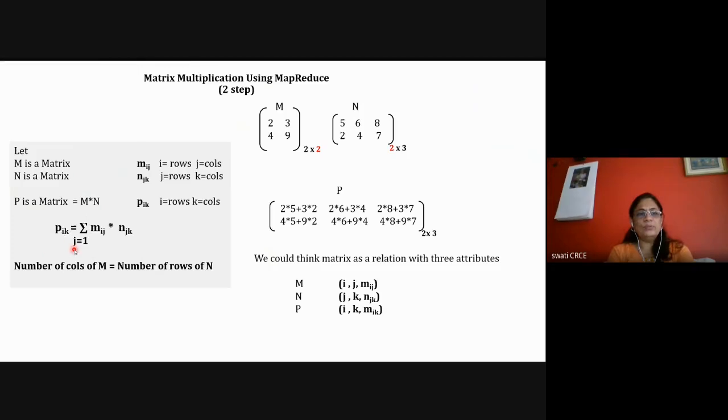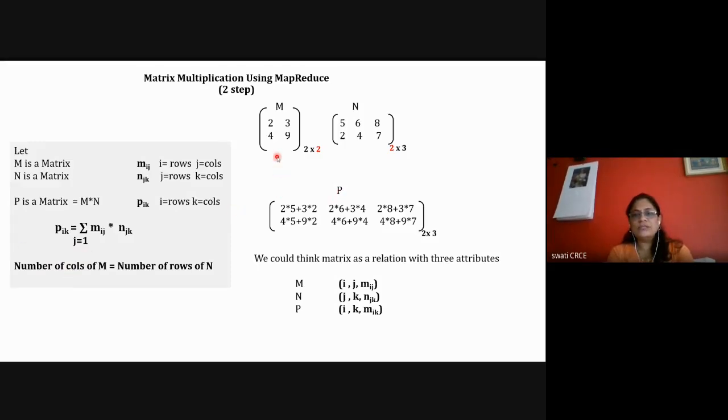So a particular pik element is equal to... We are using three for loops in matrix multiplication, and the outer for loop is for all the elements. Now here we are concentrating on a particular element, so that outer for loop is not to be considered. So only two for loops. In the for loop for j equal to 1 to all the columns, we do the multiplication of mij into njk. We calculate this term and go on adding it for all j's. So we are multiplying mij into njk for all j times in the matrix multiplication to calculate a particular term.